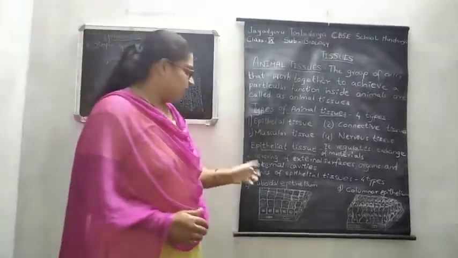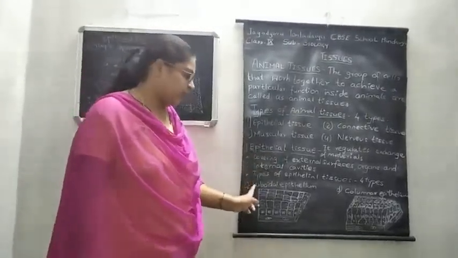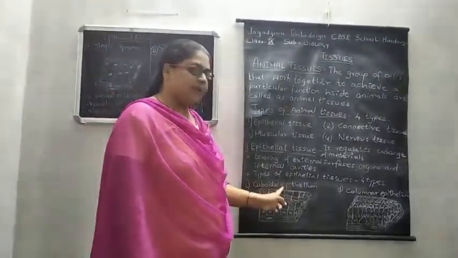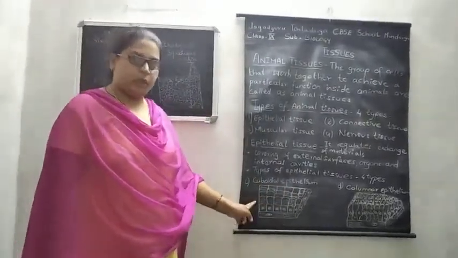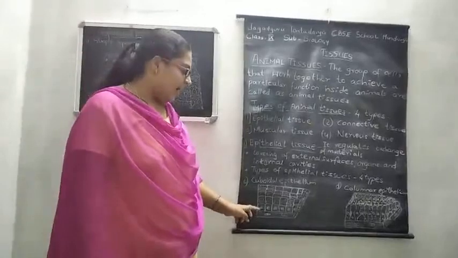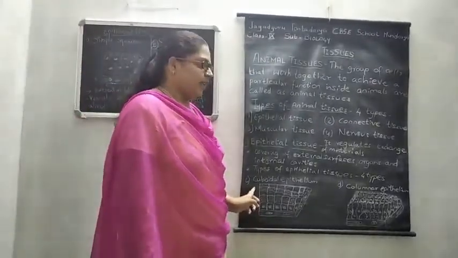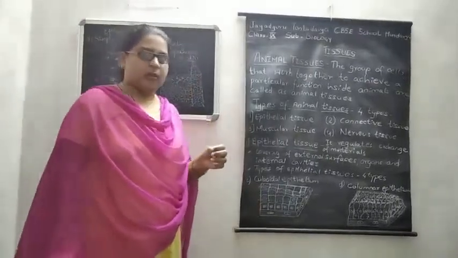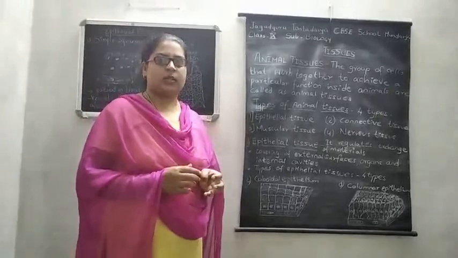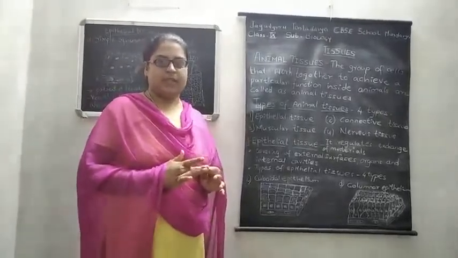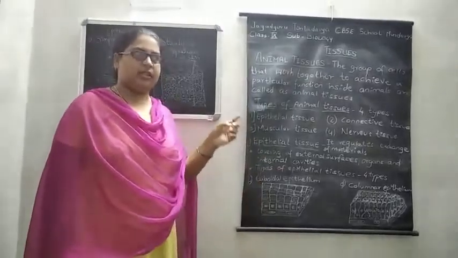Next, the third type of epithelial tissue, which we call cuboidal epithelium. As the name suggests, the cells are cube-like structures, and these are also present in 3 to 4 layers. These are mainly found in the intestine region, in the kidney tubules, and also in the lungs, and sometimes these form glands, for example in the salivary glands.